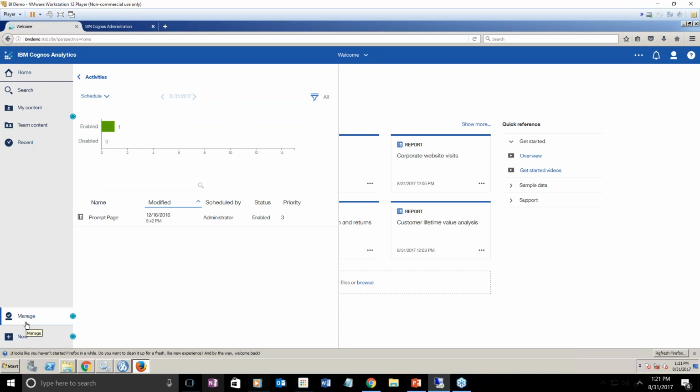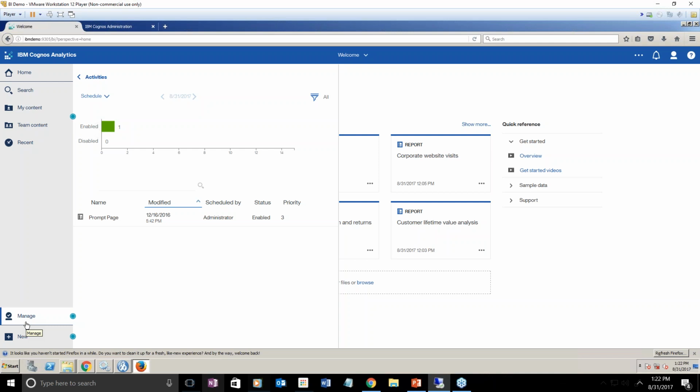There's a lot of other features and functionality. I'm just going to go into some of those right now that you might not want all the users to have. So when it comes to moving from 10 to 11, or even being on Cognos 11, Cognos Analytics, you're going to have to take a step back and see, out of all these different features and extra features that exist, what do I want all the users to have and not have, and how do I want to roll it out?